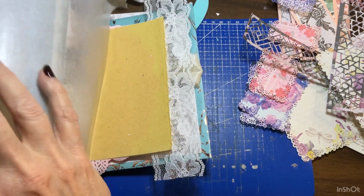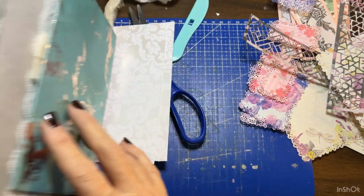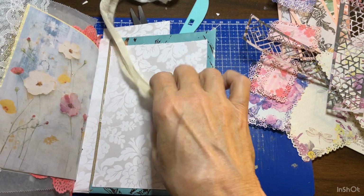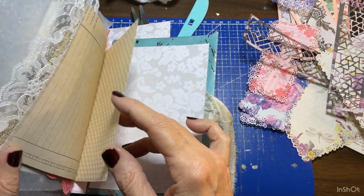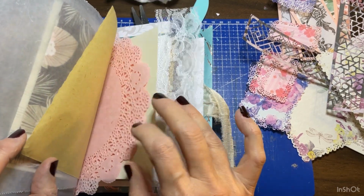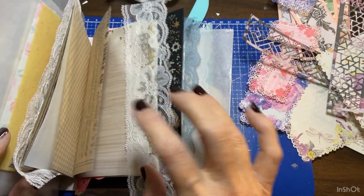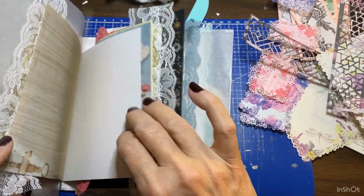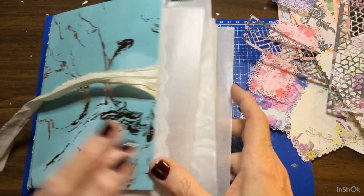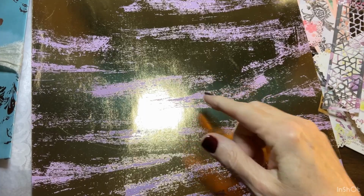So let's see here. Let me go find a different color to do another pocket on the back side. And then we need to do a couple of folded paper places to journal. So let me find a scrap piece of paper so we can do the back pocket. I'll be back in a second. I found this gold with pink. What do you think? Do you think that would work on the back?